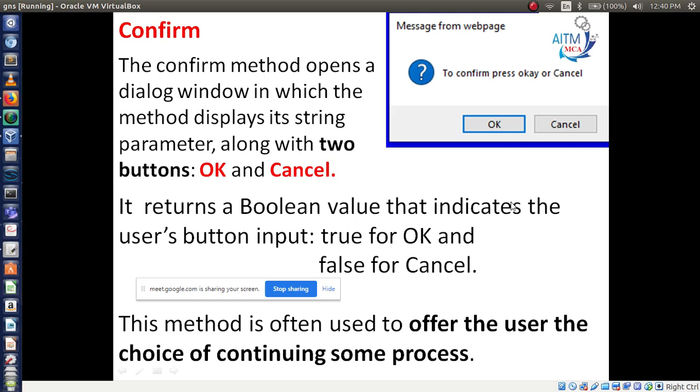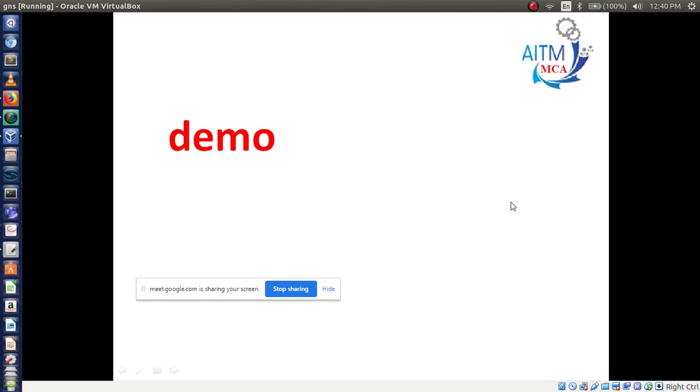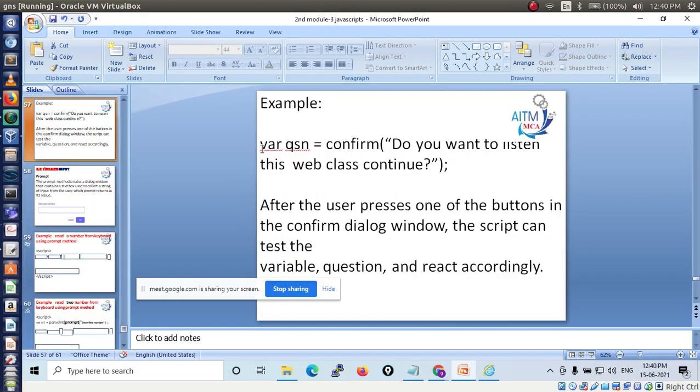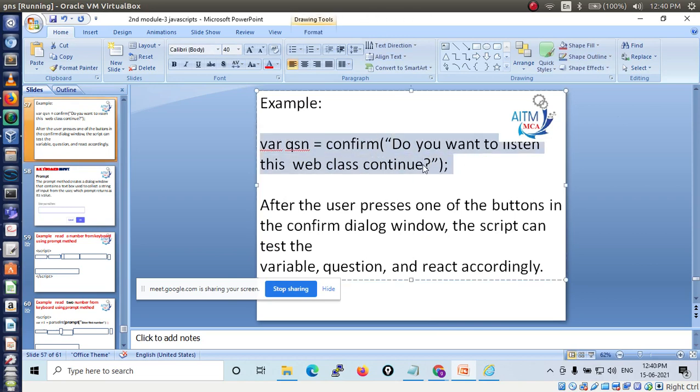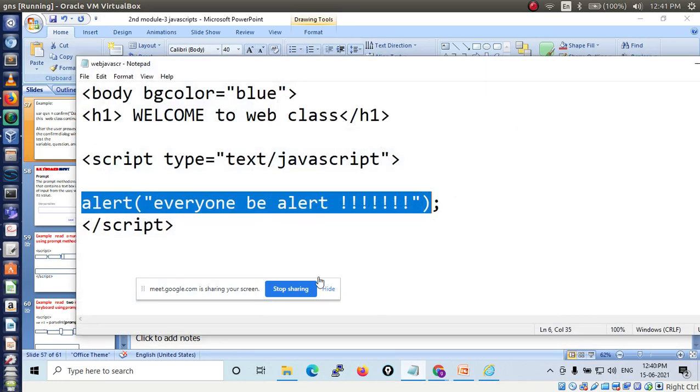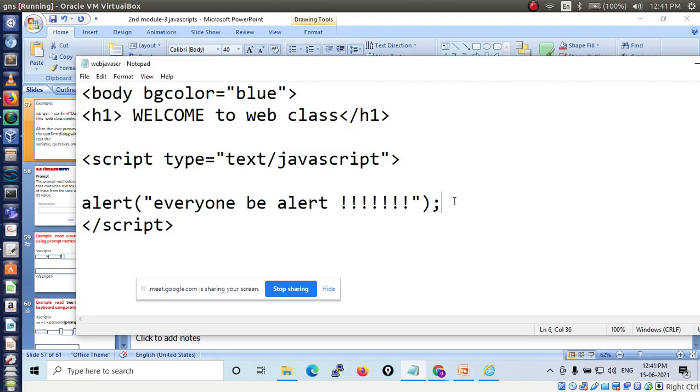So how to use this code? I'll show you one demo. So I'll take this. Inside, after the alert, I will write this. See what will happen.